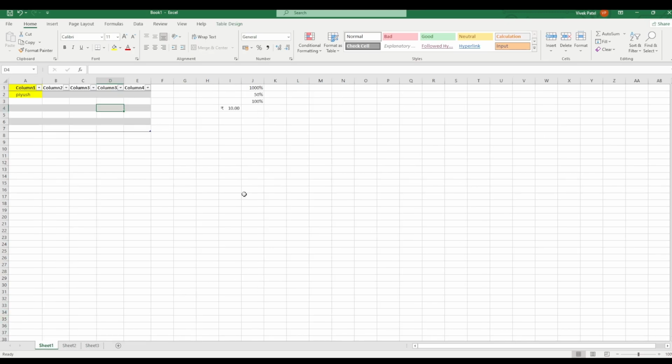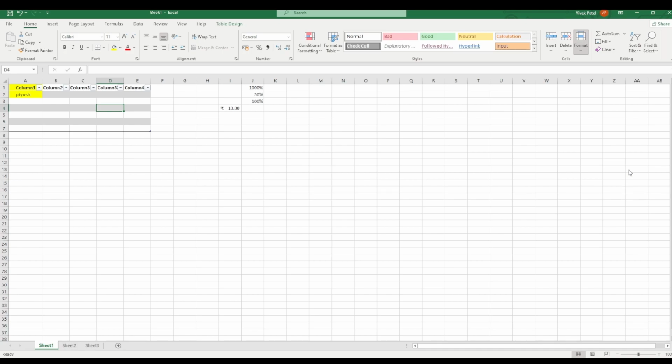Okay. Some are the hide and unhide options. If some rows or columns are not required for your analysis, you can hide them directly from here, and whenever you need, you can unhide them from this formatting option. Okay, you can protect your sheet with a password, you can lock your cells, some cells you want to protect. You don't want to let anyone know what data is in a particular cell or sheet. You can protect with these options or operations.